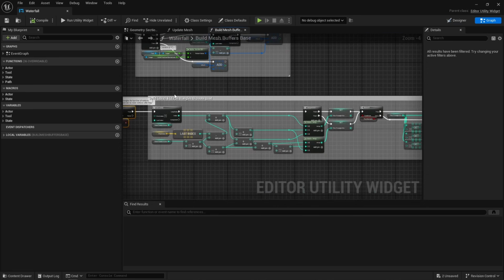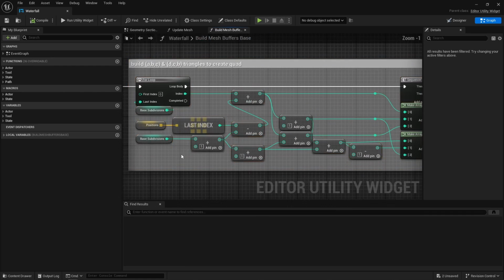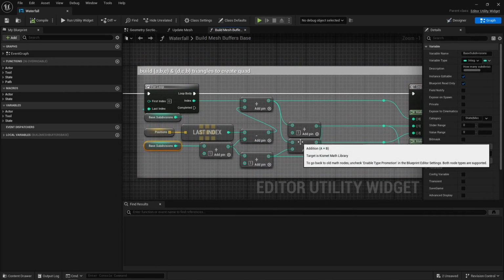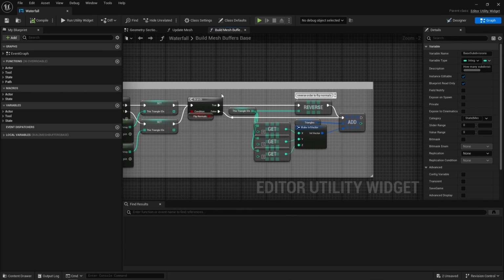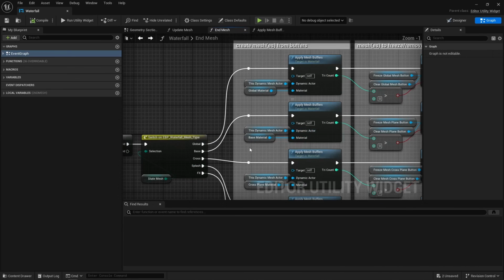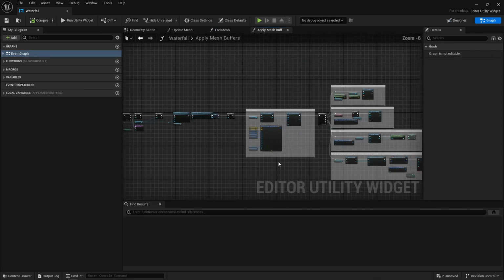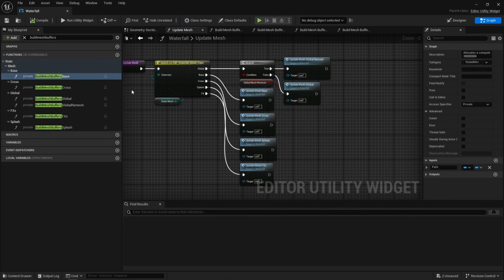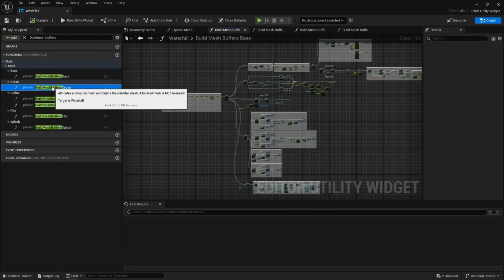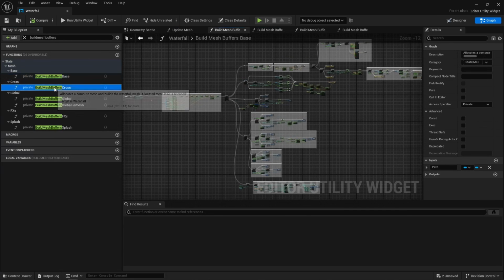Now there's quite a bit of gymnastics going on here, it'd be hard to explain, and I feel like that's the only real bit here that can really fry your brain. But take your time, feel free to use pen and paper to figure out how the vertex indexes may change based on the amount of subdivisions and whatnot, and you should eventually get it. And again, these buffers are later fed to geometry scripting upon exiting the meshing process to actually build the mesh, right? So yep, that's the base mesh and that's the cross mesh, which is really similar in principle.